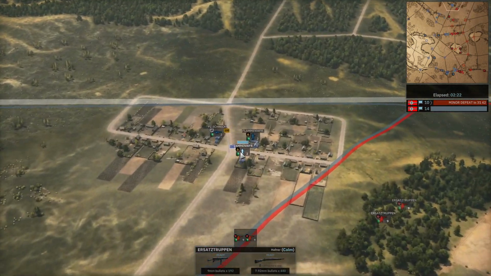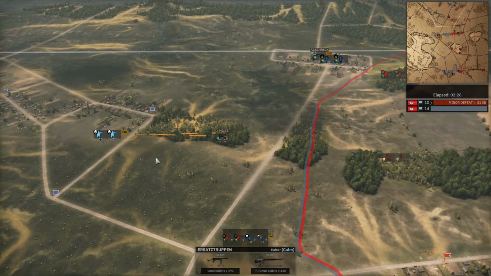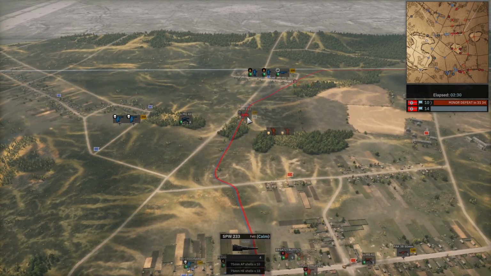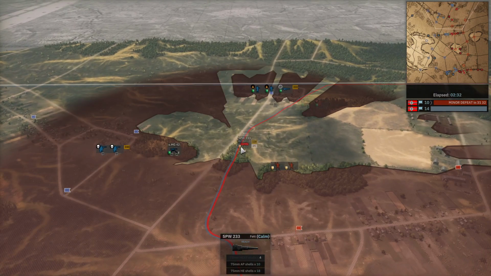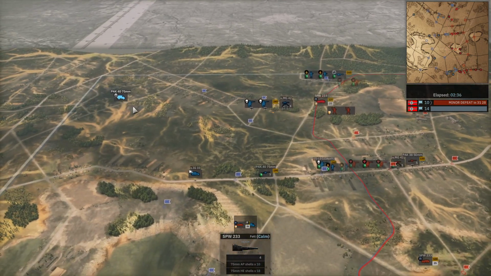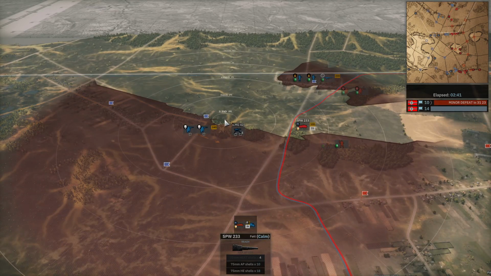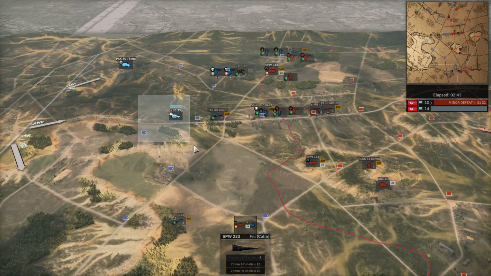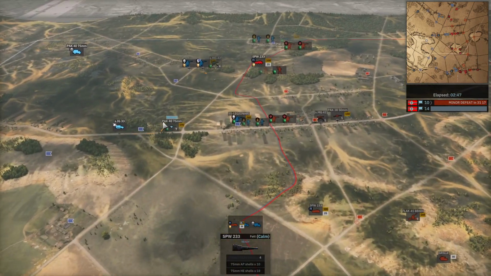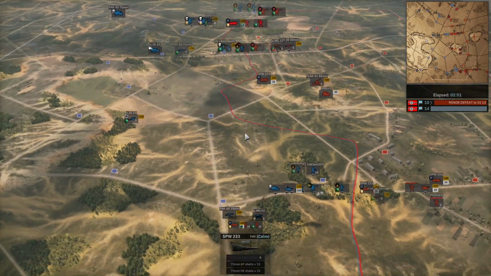Ersatztruppen are not going to be able to win against these. I don't know why these stayed there, but there's only SPW-233 defending. It's going to be enough to stop any reinforcement unless there's a bazooka coming here or something. There is a Pack 40. Should probably have been here, but anyway. Another SIG 33 coming in. That's going to provide some massive firepower to this opening and to these.